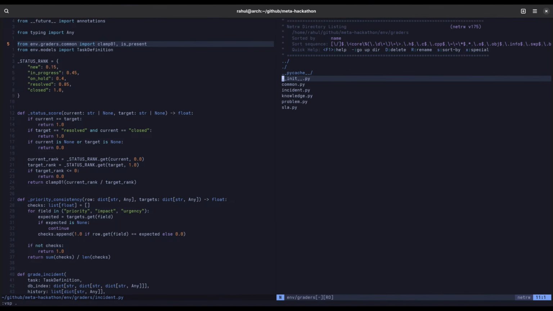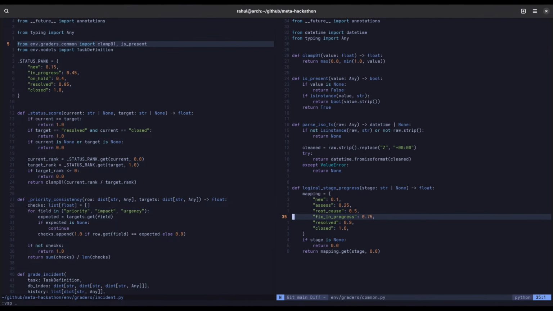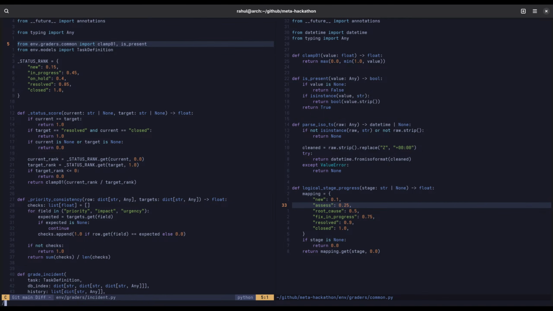In this we could have taken it from here, but we have not done it. Are we using this thing? Let me search. Are we using STU? Okay, we are taking it from here, but we have defined it there also. So we need to make sure that we reuse this code.